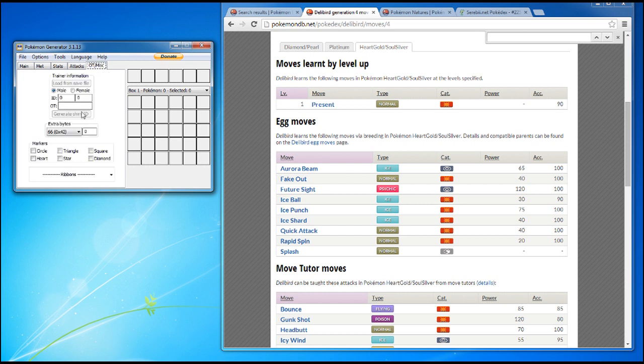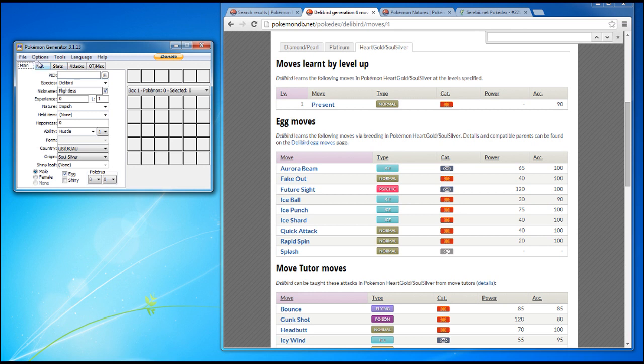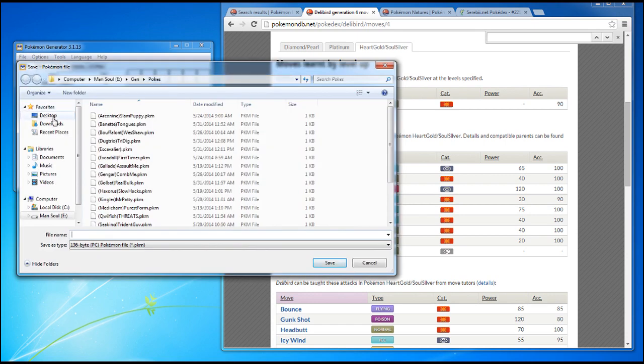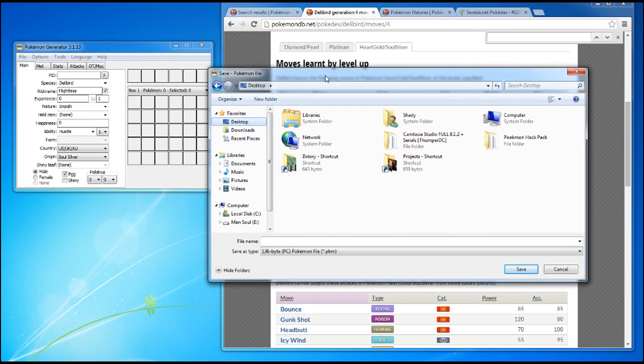At this point, you don't have to worry about this last tab. That will automatically be filled in for the game. So the very next thing, once you have all of that filled out, is you're going to click File. You're going to do Save Pokemon from Tabs right here. And you're going to name this whatever you want. You can save it to your desktop. Click on your desktop right here. And then you can name it, I'm going to name mine Delibird.